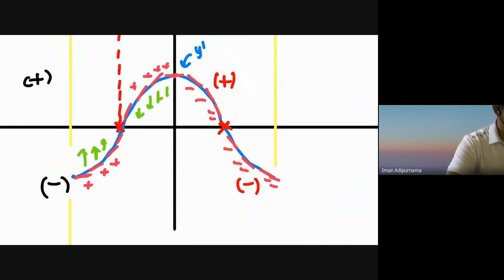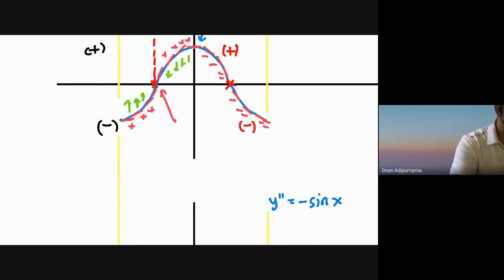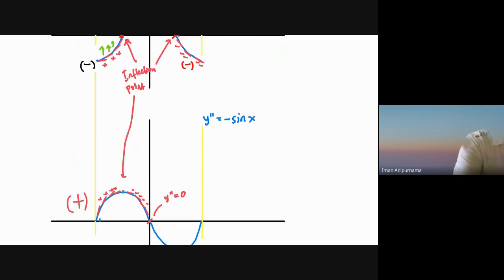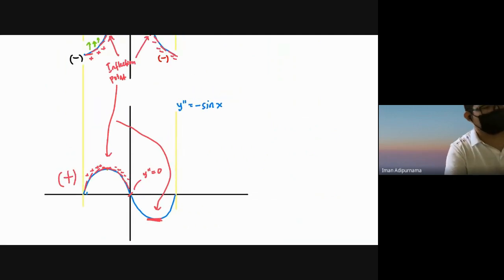So this part will be the inflection point. Okay, this part is the inflection point. These two parts here, because it changes the concavity, we can see the inflection point is here and here. Okay, but because this sign will always keep, you can derive more and more. But at least you can see how the first derivative and this inflection point we can also figure out.